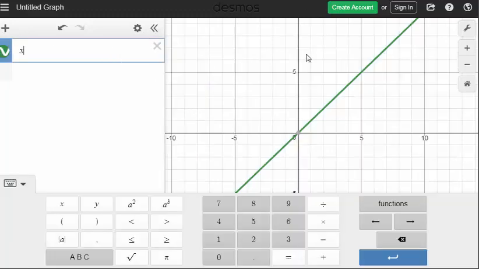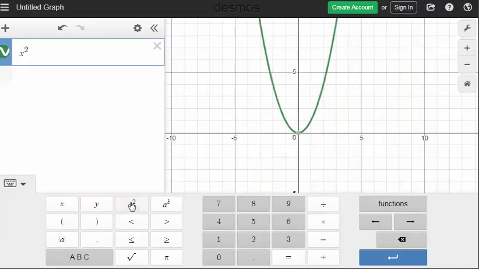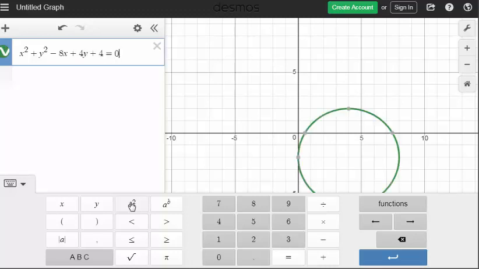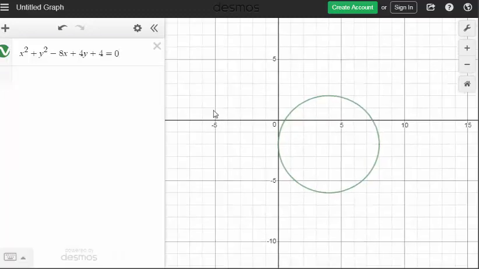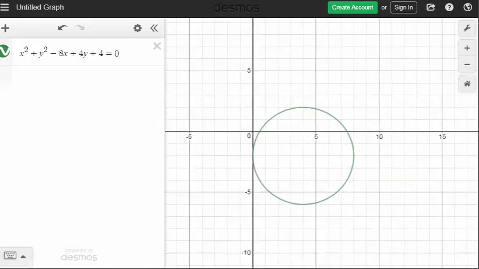Now on your assignment, if we have x squared plus y squared, then minus 8x plus 4y, and then plus 4 equals 0. Notice I just changed some of the numbers, but it's very, very similar to number 5 on your extra credit. And if we wanted to know where the center is or where the radius is for this one, then let's go ahead and take a look.